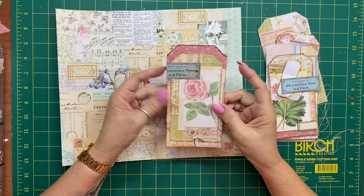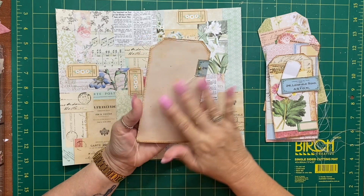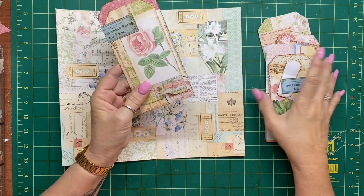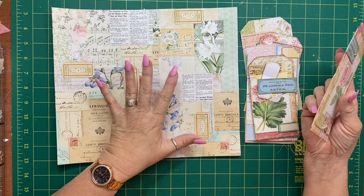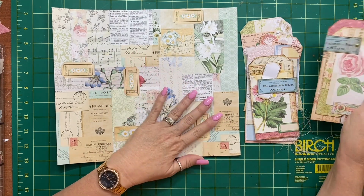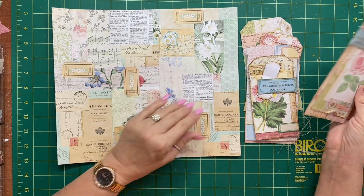So I wanted to make a few of these tags. Aren't they pretty? So I've done one and I've prepped some others. So I thought I'd just turn the camera on today and just have a play and share what I'm doing with you. I'm just wanting to make some different bits and pieces.